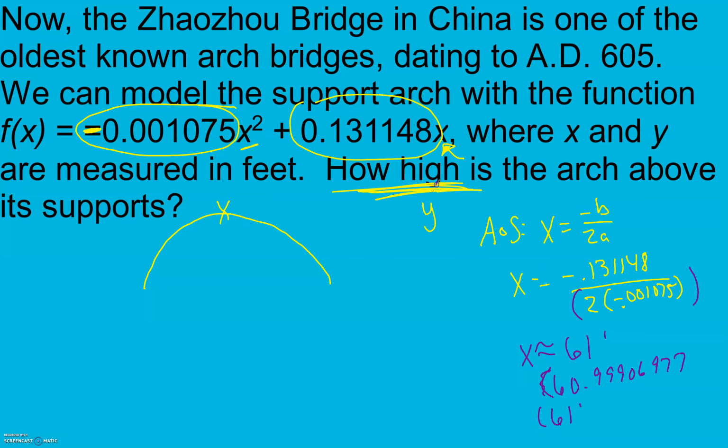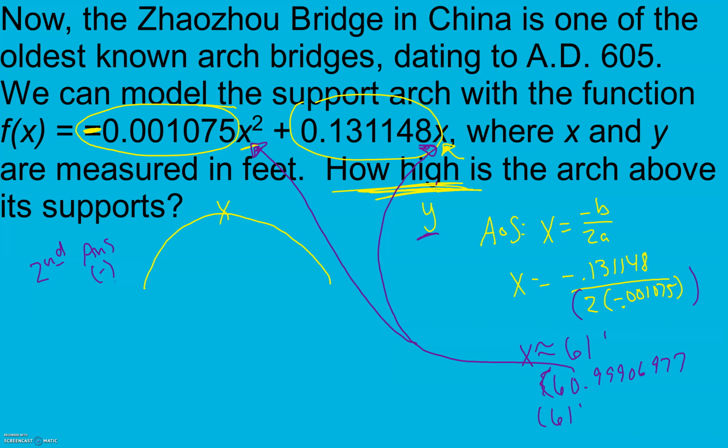I want to know how high, though. I want to know the y-coordinate of that vertex. So I take my x value and I substitute it in for both x's. And here I'm going to use that second answer key, which is actually like the negative key. So I have the exact value, not the rounded version. But if you use the rounded version, I think it'll still round down to the same thing on this example. Not always, but here I think it should.